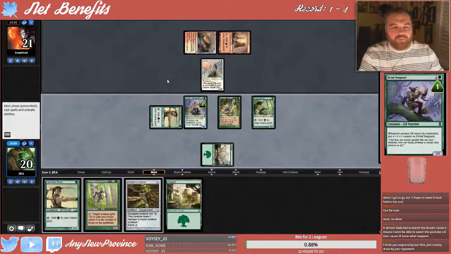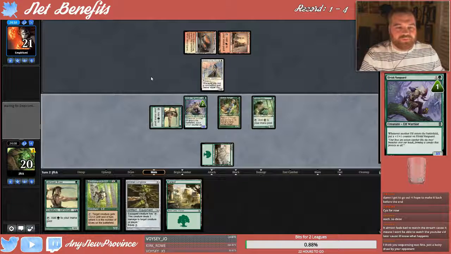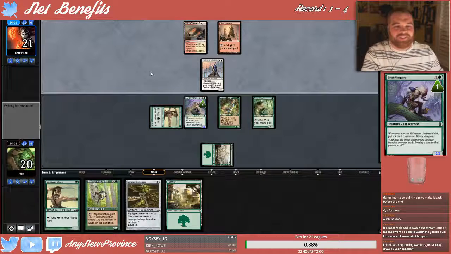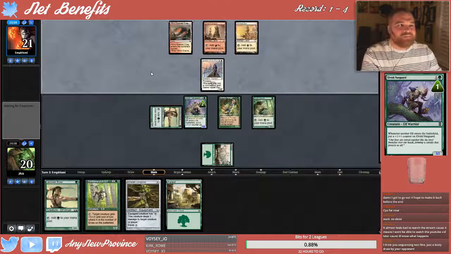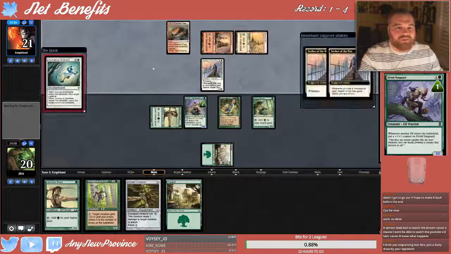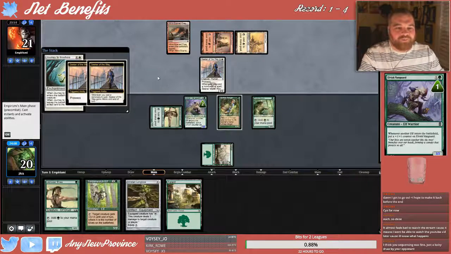So it isn't out of the way of a Lightning Bolt yet. Let's see if our opponent has a bolt. There's a chance they have a bolt. But if I know this deck... yeah, like Journey to Nowhere or Bolt. Journey to Nowhere. All right.